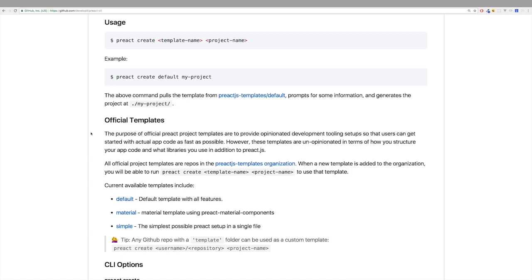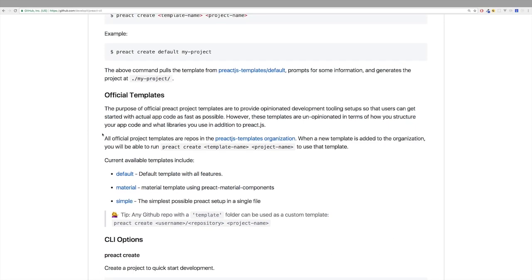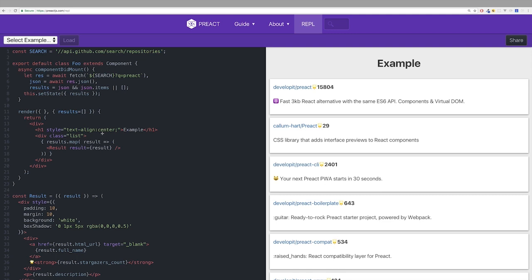Again, differences are highlighted in the next lecture, and simply use this much smaller bundle, this much smaller library. This is Preact CLI, and this is Preact, a lightweight alternative using pretty much the same API. And therefore, the things you learned in this course are valid. Now let's find out what the differences are then, and when you should and should not use Preact. Let's do this in the next lecture.